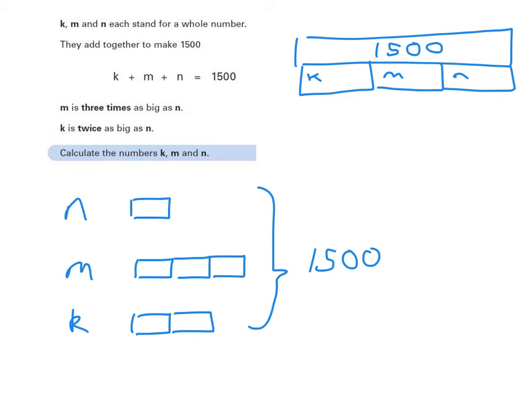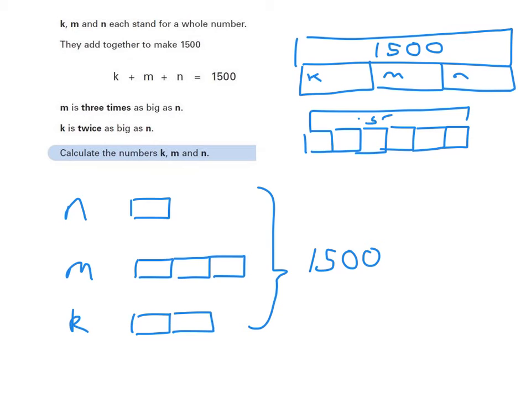But when I look at my bar model, I think, well, I've now got 1, 2, 3, 4, 5, 6 blocks make 1,500. So if I drew a different bar model, and I drew it this way around, 1, 2, 3, 4, 5, 6 blocks make 1,500. So now I can see that my 1,500 has been split into 6 pieces. So 1,500 divided by 6. But then you can obviously, when you put the numbers in there, check your answer again.